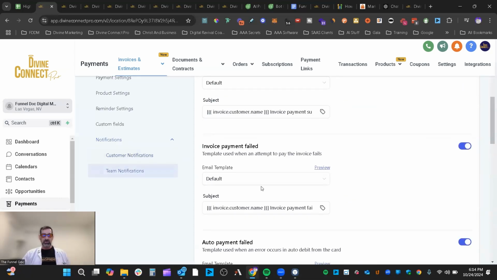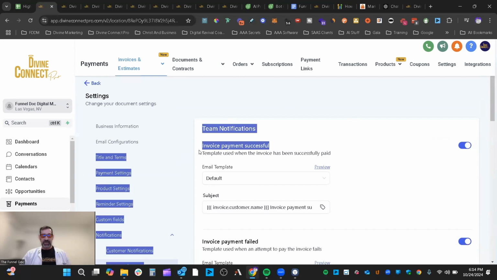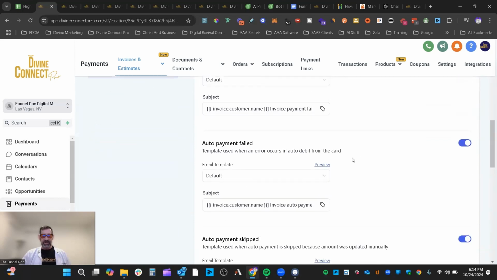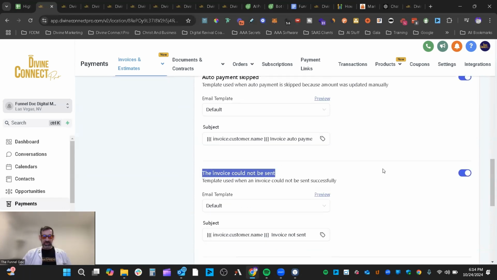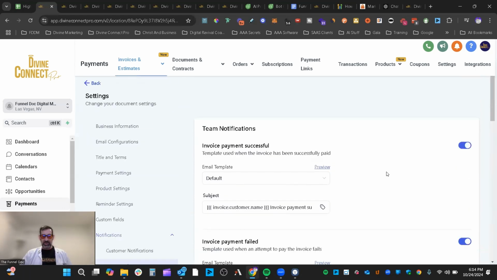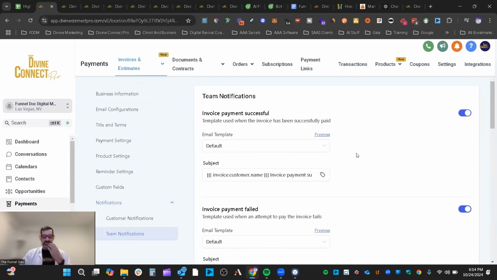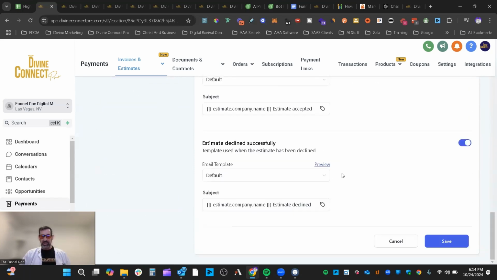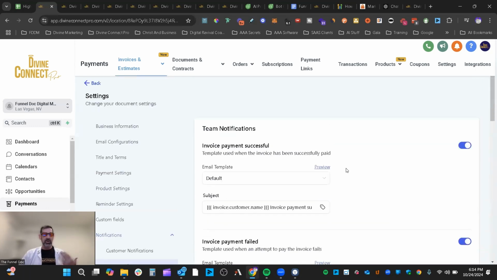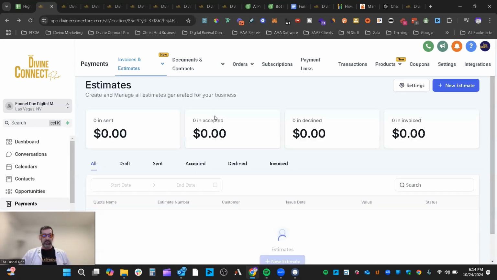And now next is your team notifications. You've got the same thing here. You've got all the same emails that will go out, but these are going to go to team members. So you'll see when you get to the top right here, these are your different team notifications. This would alert them as such, and this alerts whatever team member is tagged in according to that estimate. So it'll alert them. Next thing we're going to do is actually get into building these bad boys out now.